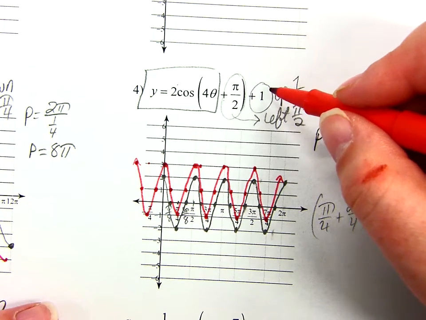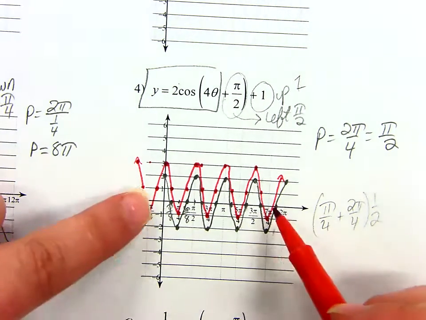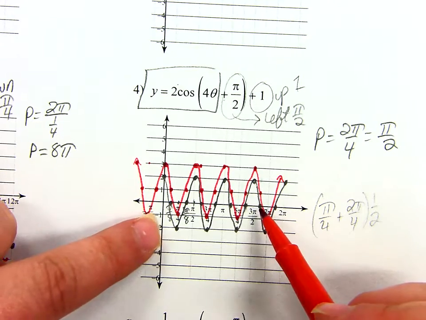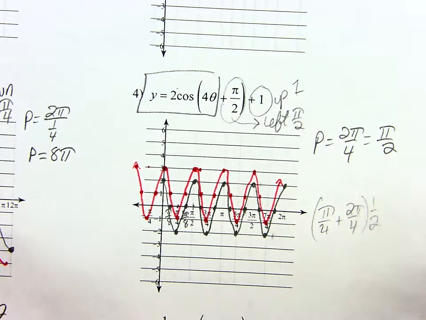The shift one still. So in other words, see how mine really looks like the whole graph I just moved up one? It looks like I didn't even move it to the left or right. But the shift left or right is the same thing as the period. You just did it from one hump to another hump.